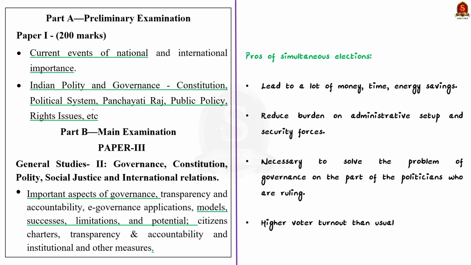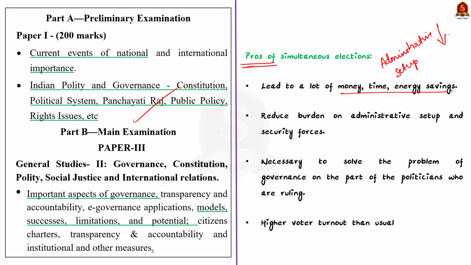The relevant syllabus for this topic is given here. You can go through it. Firstly, let us start with the pros of simultaneous elections. See, firstly, the joint polls will lead to saving of money, time and energy. This is by reducing the burden on the administrative setup and security forces. So this will ensure timely implementation of government policies and also ensure that the administrative machinery is engaged in developmental activities rather than being in election mode every year.